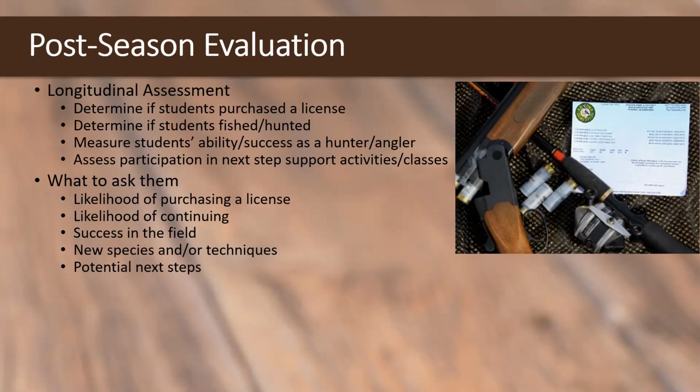So you convinced them to get into this and they tried bluegill fishing, and now, boy, they really caught the bug. They want to try bass or trout or salmon or whatever, other species or other techniques. You got them into hunting, now they want to try it with a muzzleloader or whatever. And then potential next steps, things that they see themselves as doing, especially where that crosses over with where you and your agency or organization might be able to help them down that path.